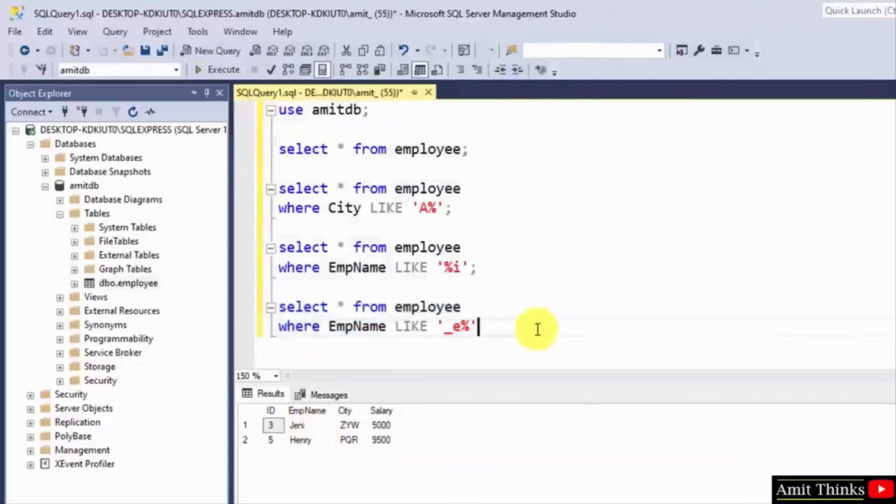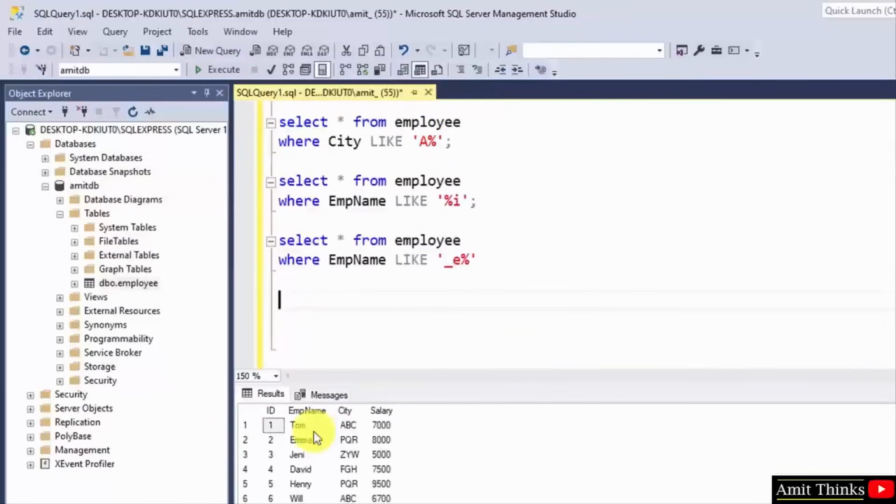Now guys, let us see the like condition again. Let us first display the records. Okay. So herein we will fetch the employee names that do not start with E. So herein only Emma won't be visible and rest all of them will be visible. So let us see. I'll mention the condition again.